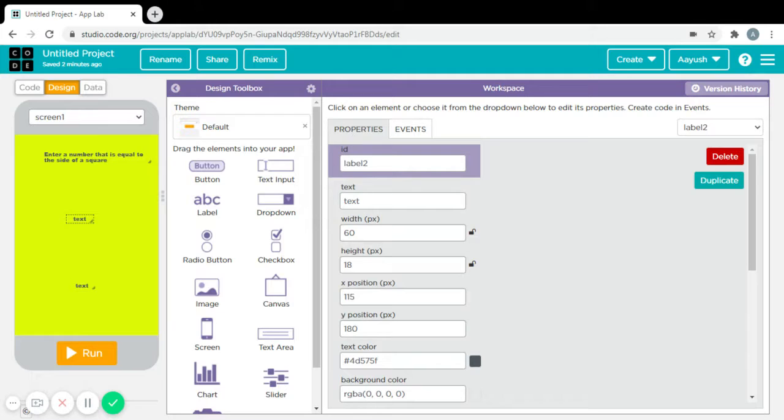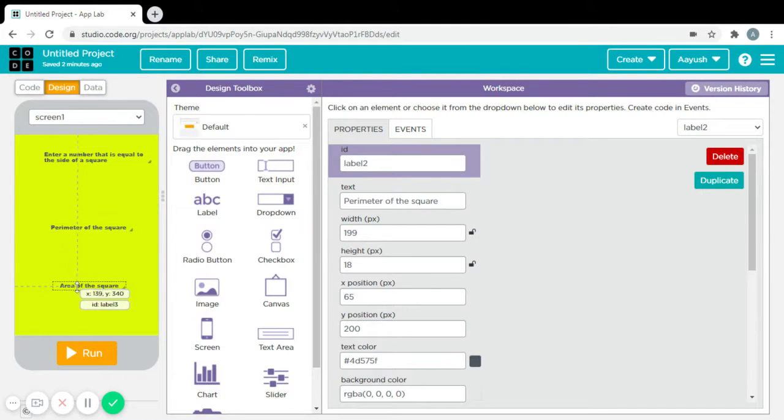Then here we need to say perimeter of the square, and let's drag it to the middle. And now here let us do the other thing which I mentioned, which is finding the area of the square. It is not coming so properly, but now it has come. Now let's drag it together. So now we have set our labels.